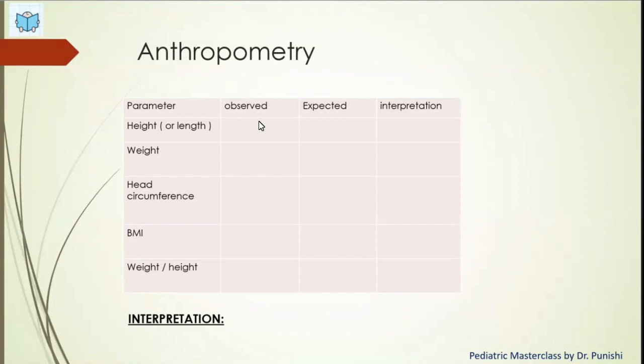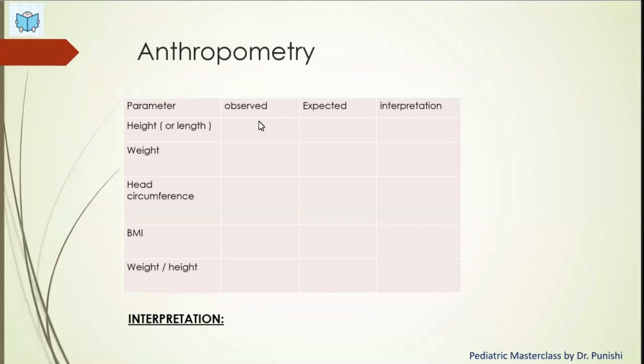Now, we just discussed that in posture, a lot of these patients have contractures. So then how do you measure the length or the height in that case? That's something called segmental length, especially when you have contractures. Because you're not able to straighten out the limbs completely, you measure the length in segments. Let's say the child has contractures in the knee joint, so the limbs are flexed at the knee, and you're not able to straighten it to take the length. What do you do? You take measurements from the pubic symphysis to the knee, and then you measure from the knee to the ankle, and you add it up. That is what is called segmental length of the lower limb.